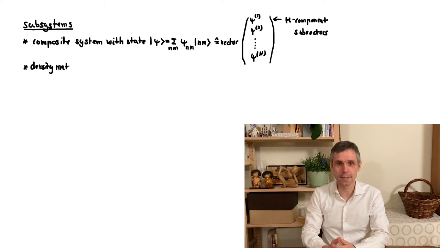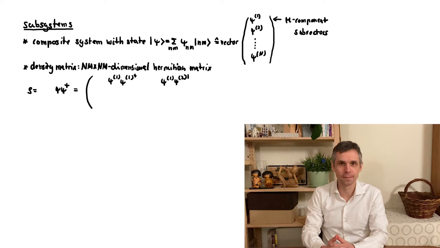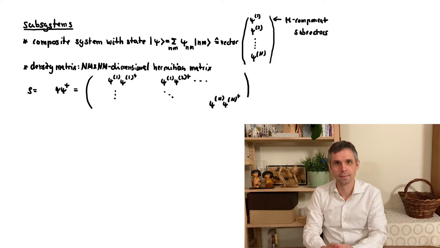The density matrix of a pure state of such a composite system is still given by the product of this vector and its Hermitian conjugate. This will be a Hermitian square matrix of size n times m in each direction. The crucial step is to realize that with these subvectors this takes a very simple block form. This block form also persists when we consider a mixed state where we just have a sum of such terms.